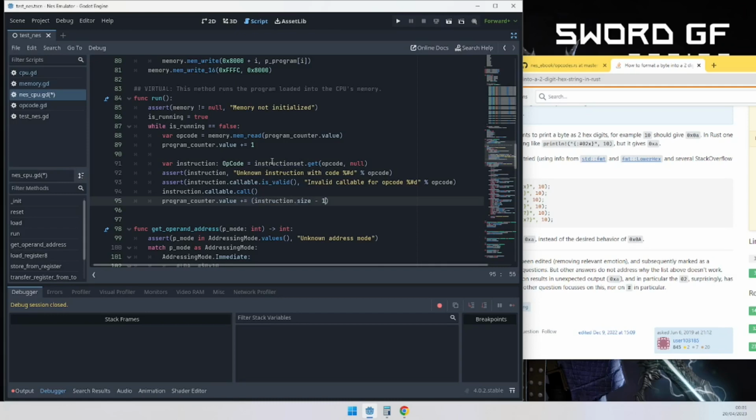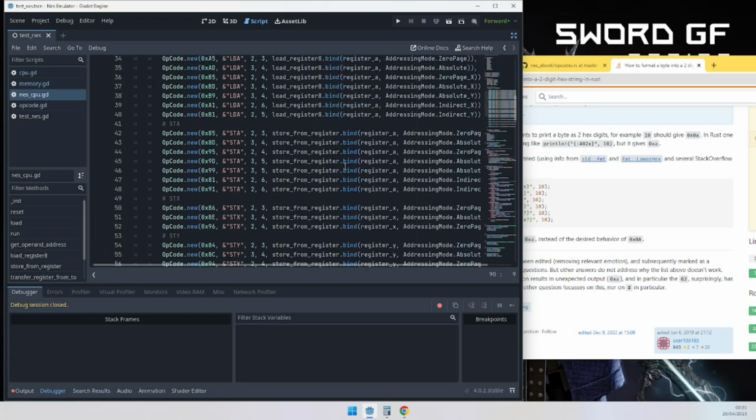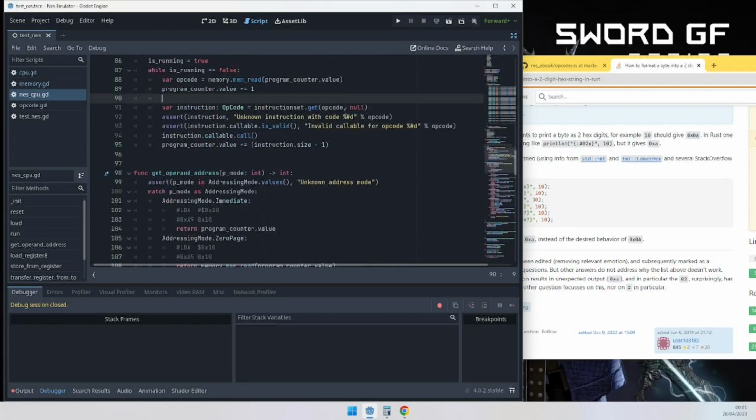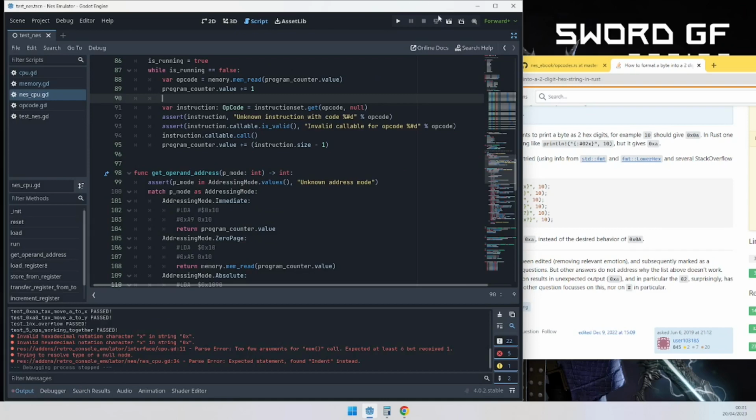The reason I say size minus 1 is because I already advanced one after reading the opcode. This should theoretically already be working with our instruction set table. Let's give it a try and see if the test passes.